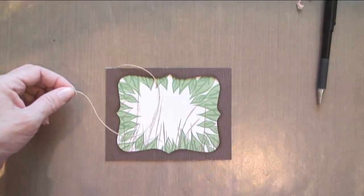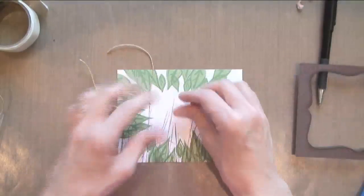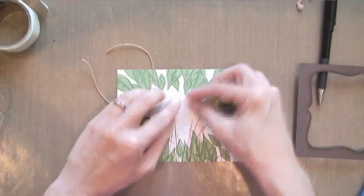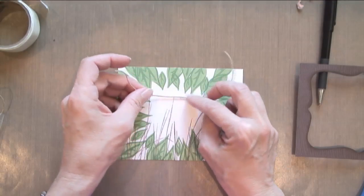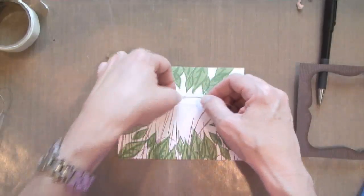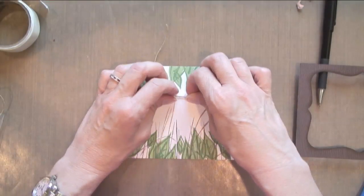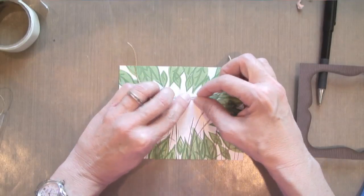I'm marking the center. Now this hemp twine is a little unruly and I really wanted to glue it, but I just didn't want to stand there for a long time and hold it in place, so I decided to take some glue dots and stretch them, like roll them up into like a line and then stretch it out a little bit. And that actually worked pretty well because then I could take my time and figure out where I wanted my rope to be.